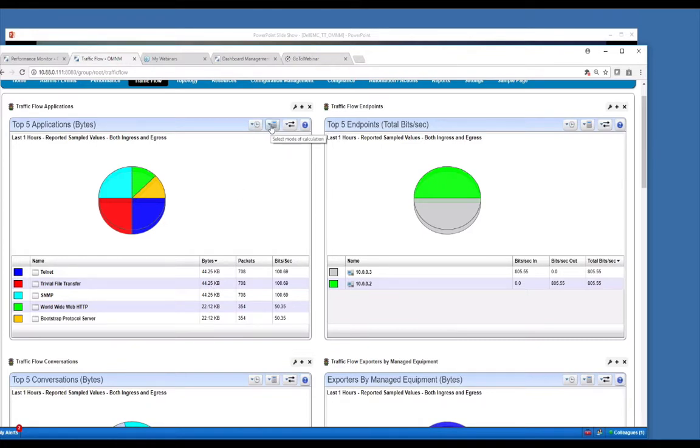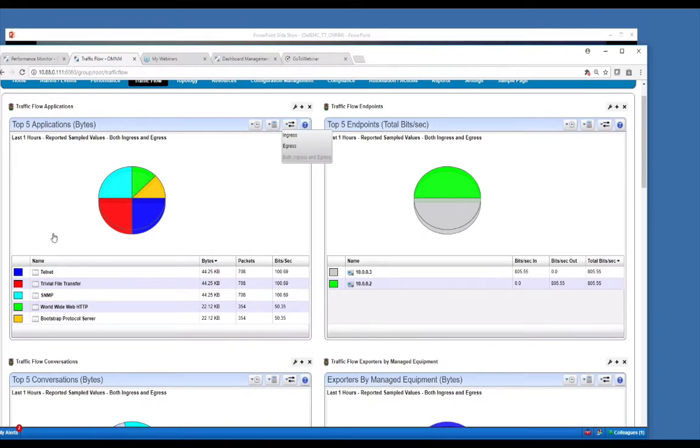If you want to toggle between, is it an estimated or actual? We all know that traffic flow data is all estimated. But if you want that to be toggled to show as if it were full data, you could toggle that if you wanted to. If you want to just see outbound data, you could toggle it here for ingress versus egress, depending on what you want to see. And then there's a help button here, which I'll show. This is our internal help, which shows some more details about these portlets.